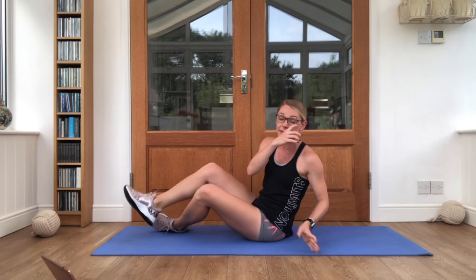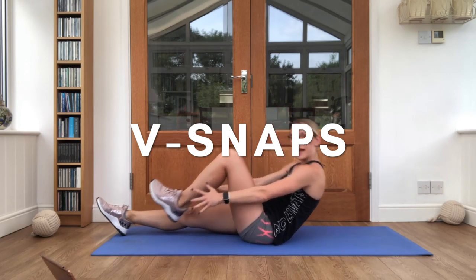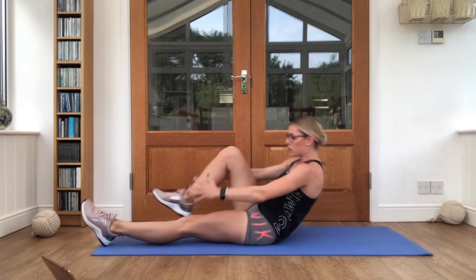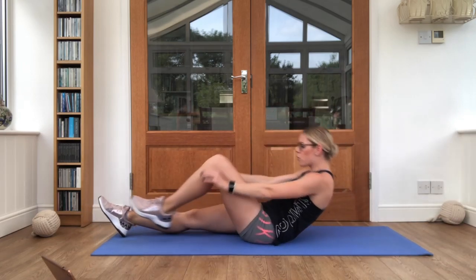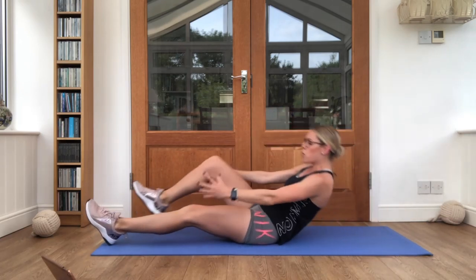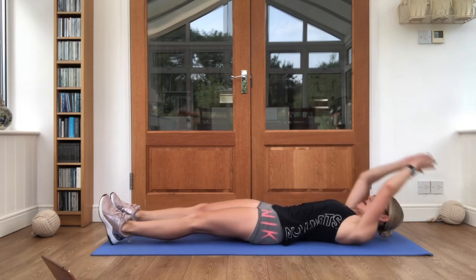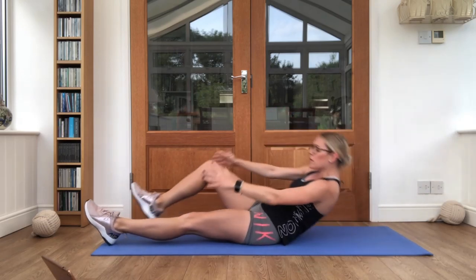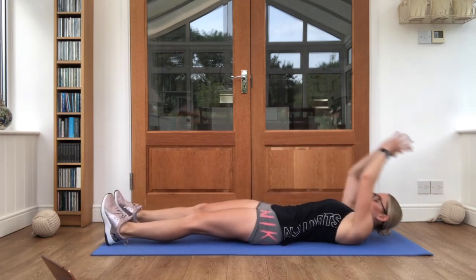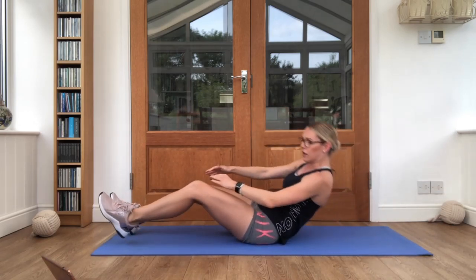Bring it onto your bottoms again. This time we're laying all the way flat on the floor. We're going to swing one arm up and in we come. One knee at a time, both arms coming up. Off we go, swing it up. Good job, see if you can sit all the way up. Squeeze that tummy nice and tight. Really good work so far. These are called V-snaps — a basic version, because we need to get nice and strong first before we can do the full version. Good job.